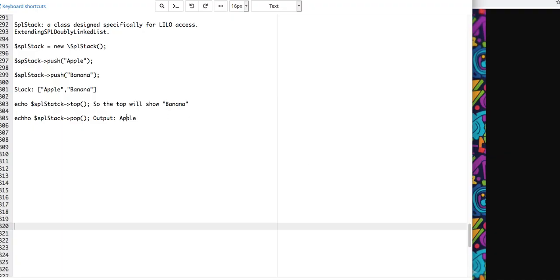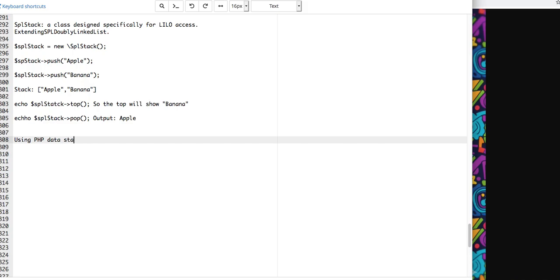And of course, you've got something called, using PHP, the data structure extensions. Remember that one? That would be something like ds/stack.